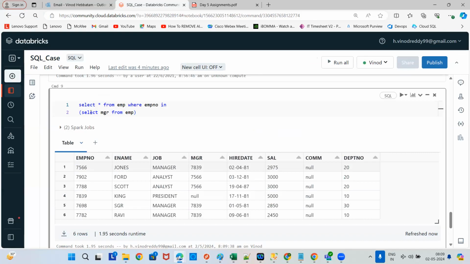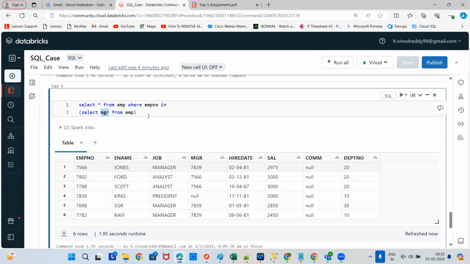This is called a subquery, wherein you have one query. In the where condition, you have a column name and you have a lot of information in the other table. Then you want to fetch the information, so you write another select statement altogether and execute it. So this is called a subquery.